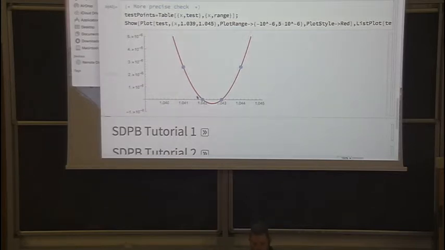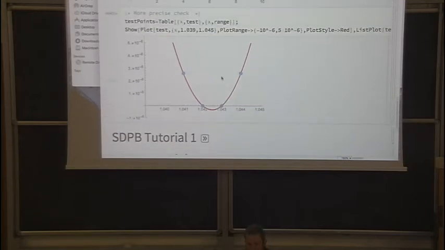And the reason is that we discretized the problem. We imposed positivity only at a discrete set of points, and these points are the blue ones. But the line is always positive in correspondence of the points, but it goes negative in between simply because we didn't impose positivity in the middle. So everything seems to be very consistent so far.